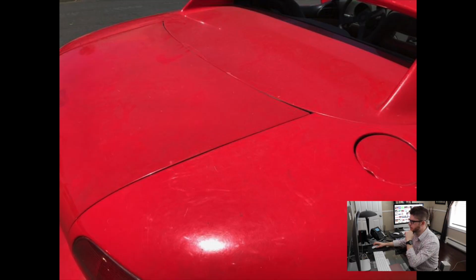All right, here's a bigger look at the rear of the car. This just has swirl marks and scratches, and I don't know if it's just the quality of the picture or the resolution or what, but it seems like there are multiple discoloration spots. A brighter blob of red in there, but then surrounded by a darker, dingier red.